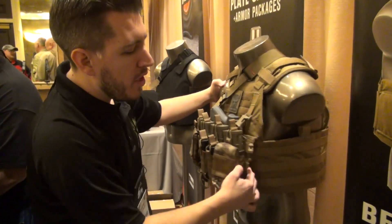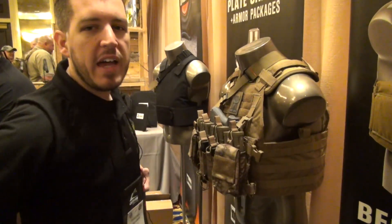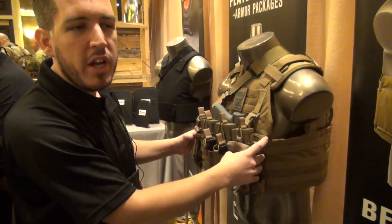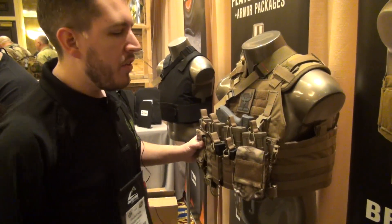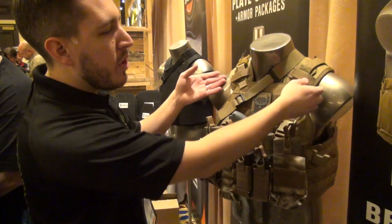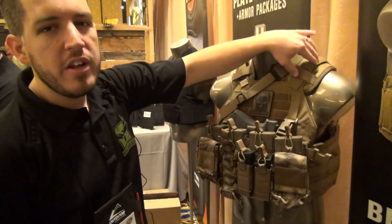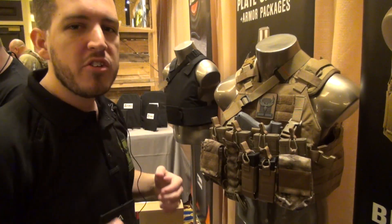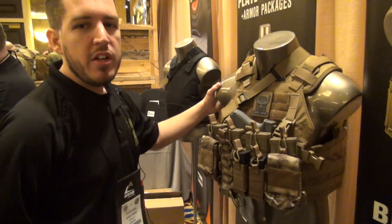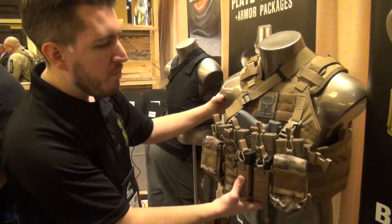We have modular shoulder straps and a fully modular cummerbund. What we did is remove the elastic from the cummerbund, because the traditional problem was that your cummerbund will start sagging if you run any gear with elastic or Velcro on the back. We're eliminating that by making it modular, which also means you can run a modular cummerbund on an existing plate carrier of a different type. It's going to be chest rig compatible and feature quasum buckles. We have modular webbing on the front and back and modular shoulder panels. We utilize G-hooks on the shoulders to change the ride height for the carrier in addition to adjustable straps, so you can fine tune the height of your plates for maximum coverage. We also have a quick release cobra buckle which can be swapped from side to side.